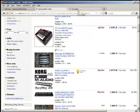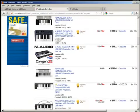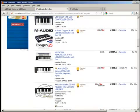Hooking up a MIDI controller to BTV Solo is wicked. It's a great next step to evolving from hitting on the keyboard that you type on to an actual controller of some kind. They come in keyboard format, pad format, knobs, all kinds of different formats that you can get with controllers. You'll see by the price that some of them are very, very cheap, especially if you're only going to get a few octaves.